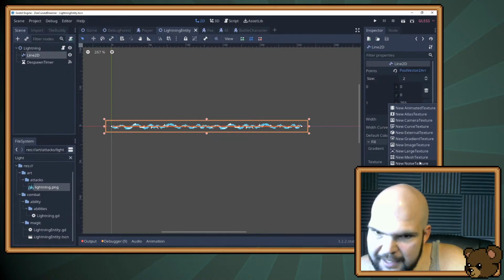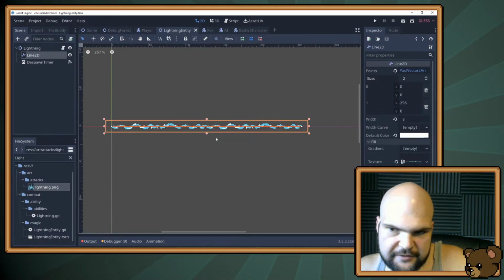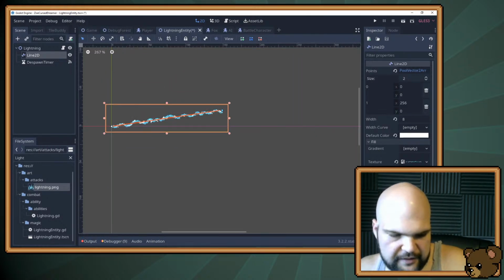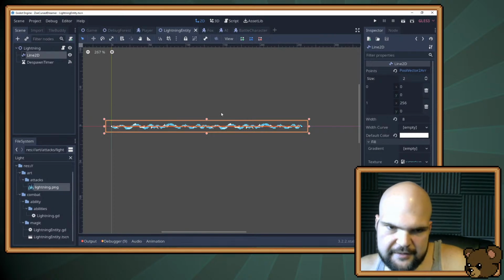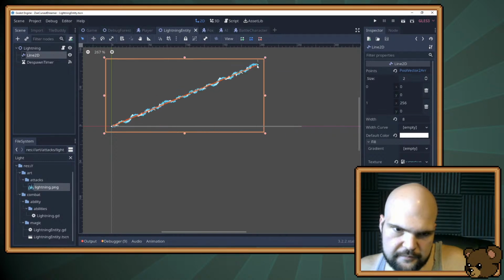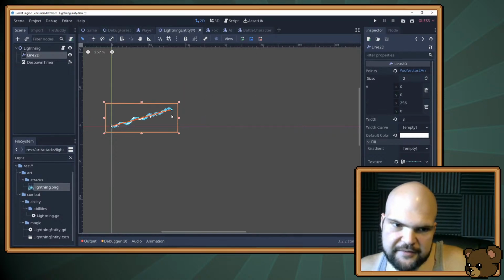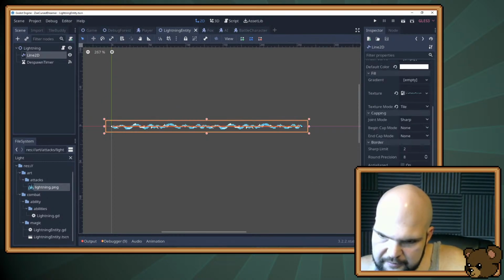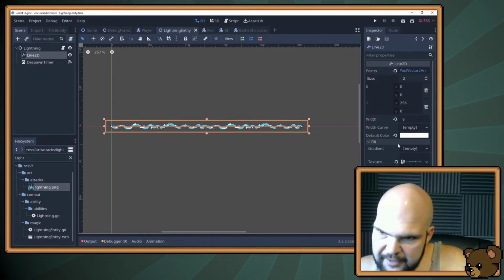What are you trying to do right now? I've got this line renderer that's drawing a texture, so that I can pick a point and then it'll render the sprite in between. And I want this to look like lightning, such that I want to move the lightning really fast. I want to animate the texture moving, basically. And I could have sworn there's a way to do it. I just cannot for the life of me remember how it is.